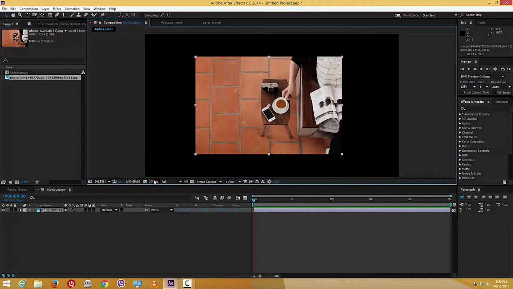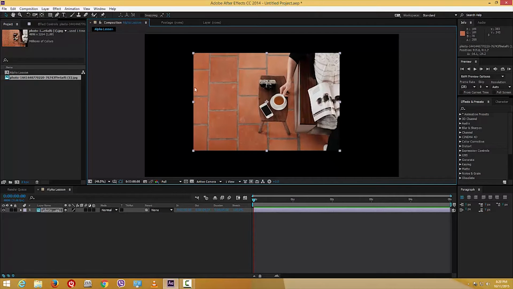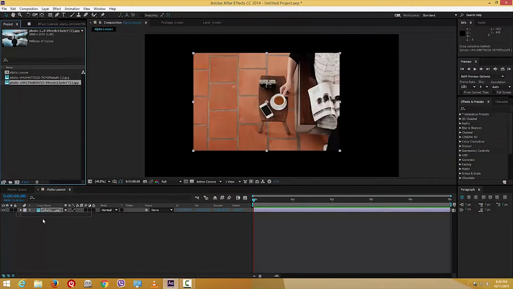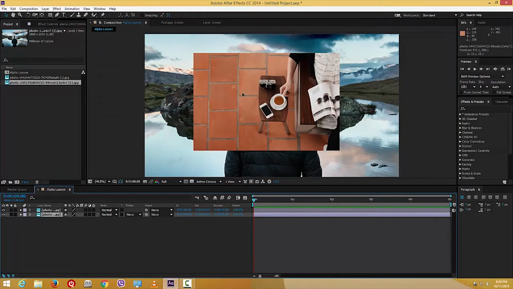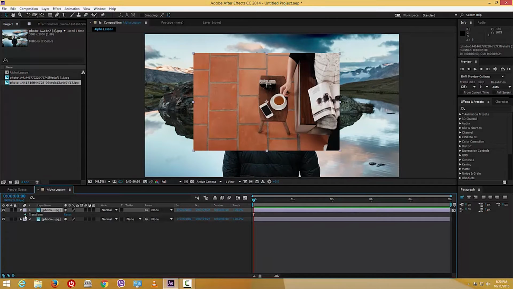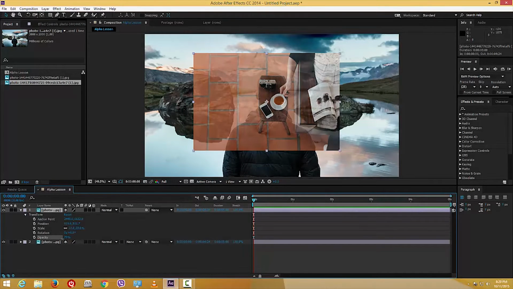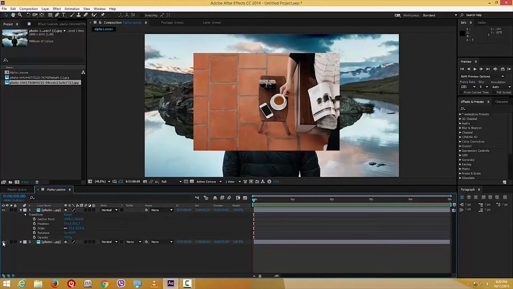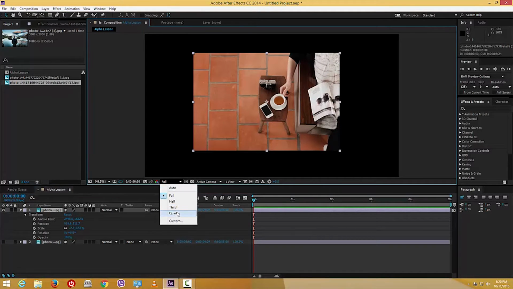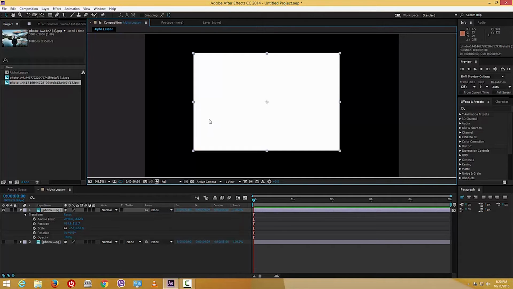Here you can see that every part of the picture has a different color. Let me bring another picture over here and drag this below. Now nothing is visible through the first layer, as you can see over here. If I bring down the opacity, you can see that it becomes semi-transparent. Now let me hide this background layer again, and let me see the alpha channel for this photo. You can see that it is completely white. That means nothing is transparent.